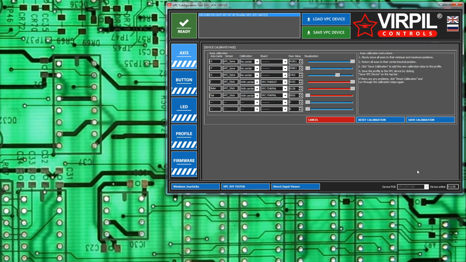Now the next one I'm going to do here is the little scroll wheel which is on the right hand throttle. These are different in that they actually have a center notch. So when I move it forward and backward, I put it in the center position. It's important to do that for these. And then on the top right, I have the little analog lever. Because there's no center position on it, I just stick it back to zero.